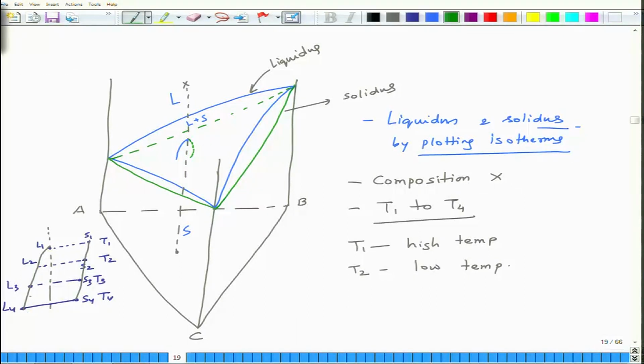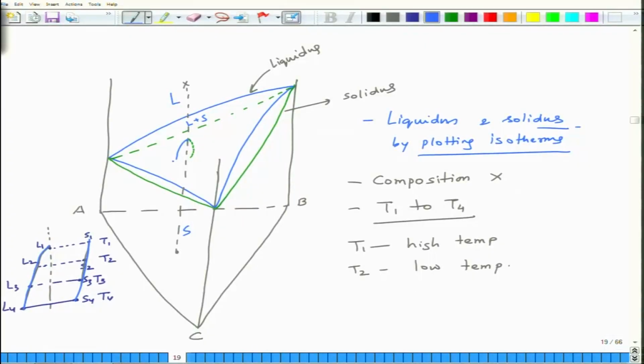So, this is the liquidus surface. This one is the liquidus, the blue one, let us say, which moves its composition, and this is the change in the solid composition as a function of temperature, just like a binary phase diagram we are looking at in ternary, but you cannot visualize this in 3D very easily. So, you need to draw a 2D projection. So, this is how the liquidus composition will move, and this is how the solidus composition will move. As we know, when you form solid the liquid will reject solute, as a result there will be change in the composition, and as you keep on forming more and more solid, there will be subsequent changes in the liquid composition as well as solid composition.